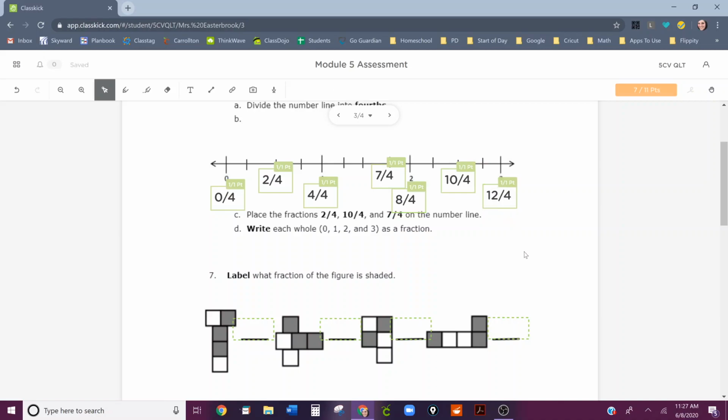So that's why I said on the other page, sometimes what you want to do is before you place fractions, sometimes you just want to go through and you can just label them. So if I would have gone through and just labeled 0/4, 1/4, 2/4, 3/4, and so on, then I wouldn't have had to go back and do all that counting because I could just see where I labeled it and then put the answer in there. So 2 ways to do that. It's up to you.